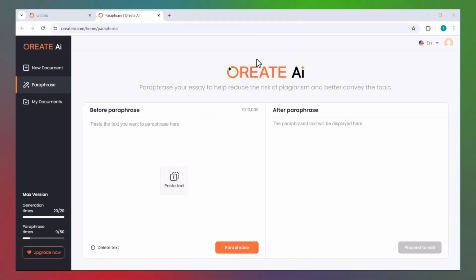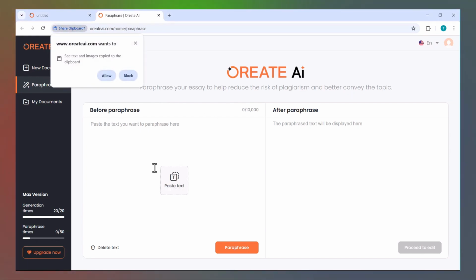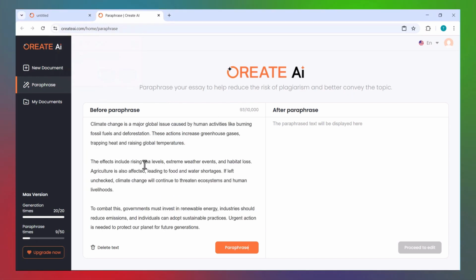This feature helps rewrite text while maintaining its original meaning, improving clarity and readability. It helps make your content plagiarism-free, ensuring originality. Simply enter your text, click Paraphrase, and get a refined version instantly.